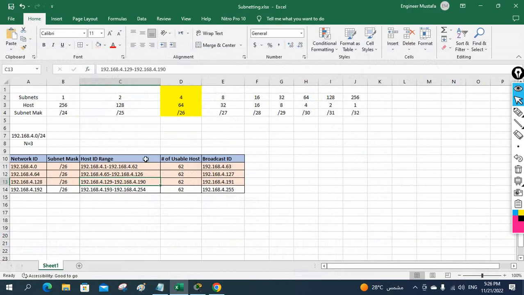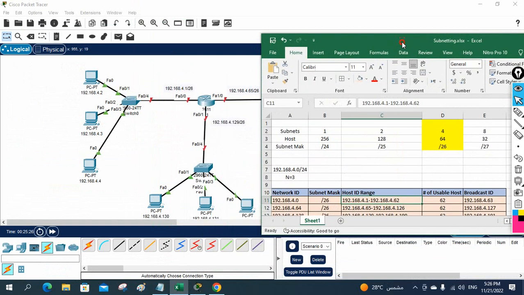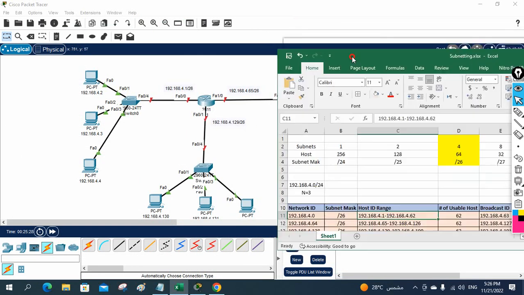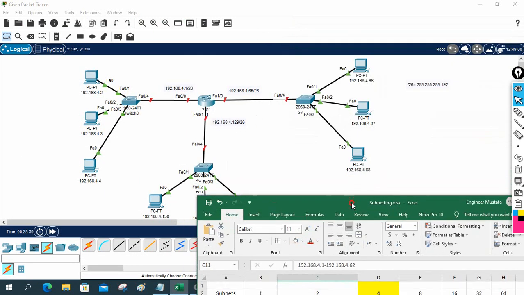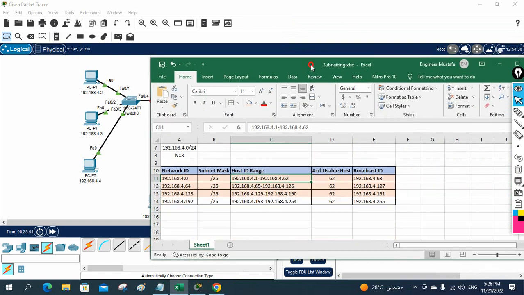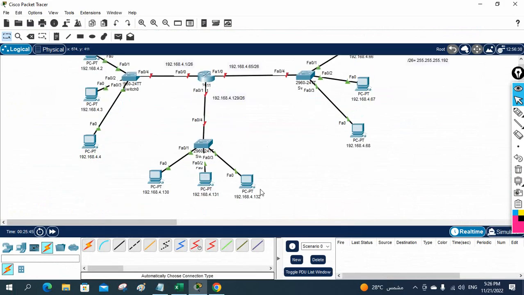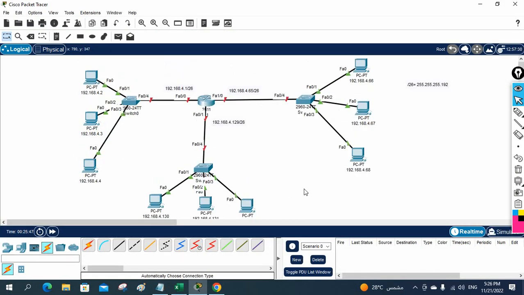You need to see this chart. For the first subnet, less than 62, till 62 we can use, so we use here till 4. For the second, how many IPs we use, last is 68, you can use up to 126, but we use only 68, so no issue. In the third one you can use up to 190, and we use till 132, so no issue, it will work.